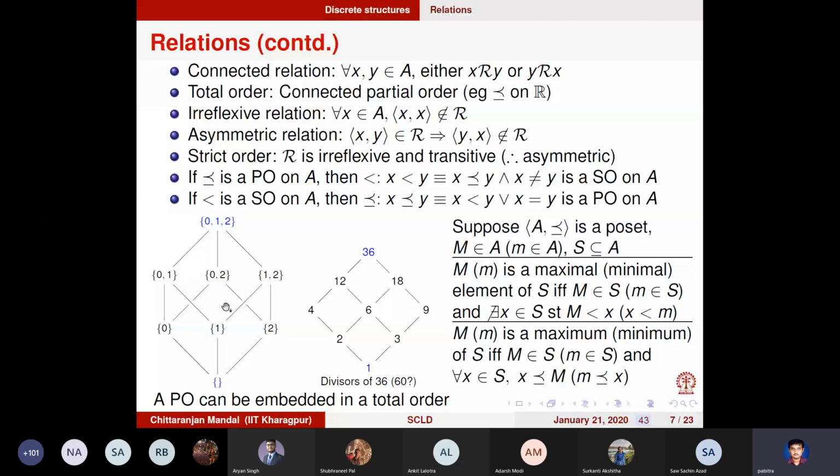I am just telling all these words so that geometrically you get the intuition, but these are strict definitions. They need not be geometric things like this. The less than may have other meaning. We have many abstract types of meaning, so you have to strictly follow these definitions. These definitions are well defined. You can easily check them. Okay, so these are other examples. These are divisors of 60.